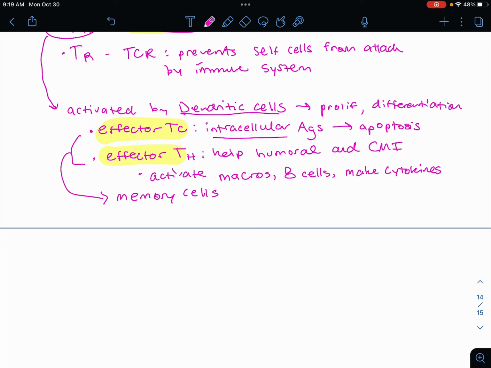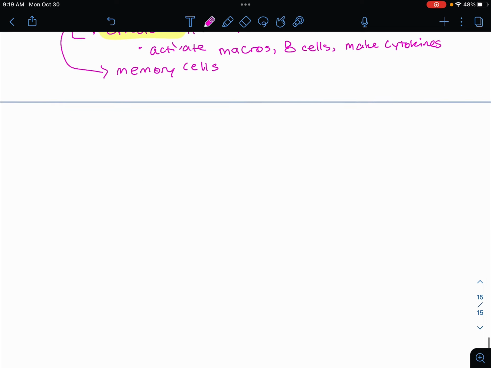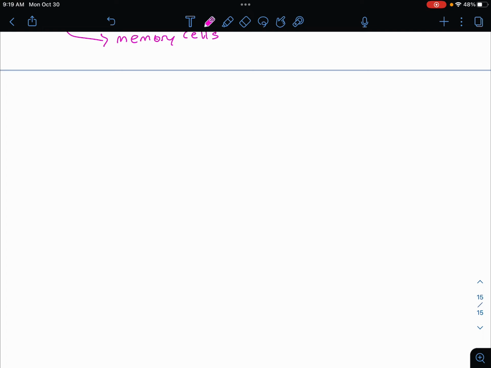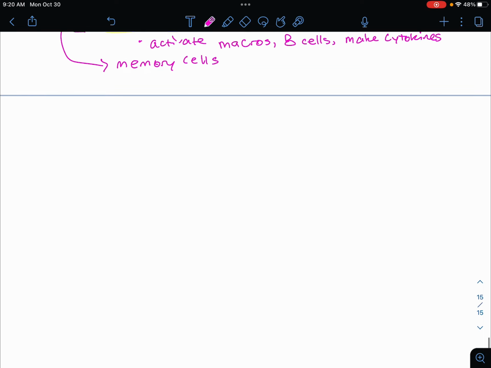Alright, so how does this work? We're going to have our naive cell again on one side. That's going to be kind of our innate immunity. However, then we split off into the adaptive immunity, the humoral system, and then also the cell-mediated. So there's a little bit of a chart here. So innate immunity will be the dendritic cell. And then the dendritic cell will activate the T cells.